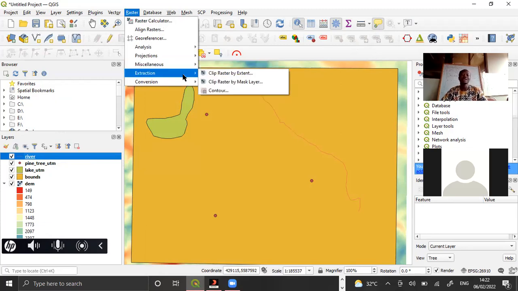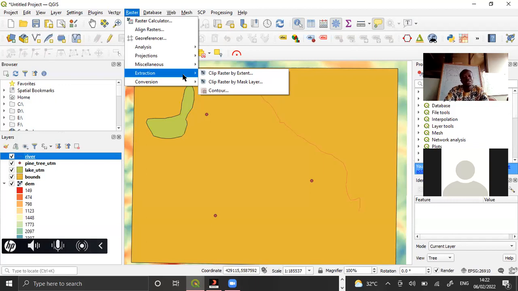To clip a layer means to cut a part of it. Let me just speak bluntly. We want to cut a part of the dataset because it's so big. It's just like when we talked about the overlay operation of intersect, the intersection between, say, the boundary polygon and the DEM polygon.